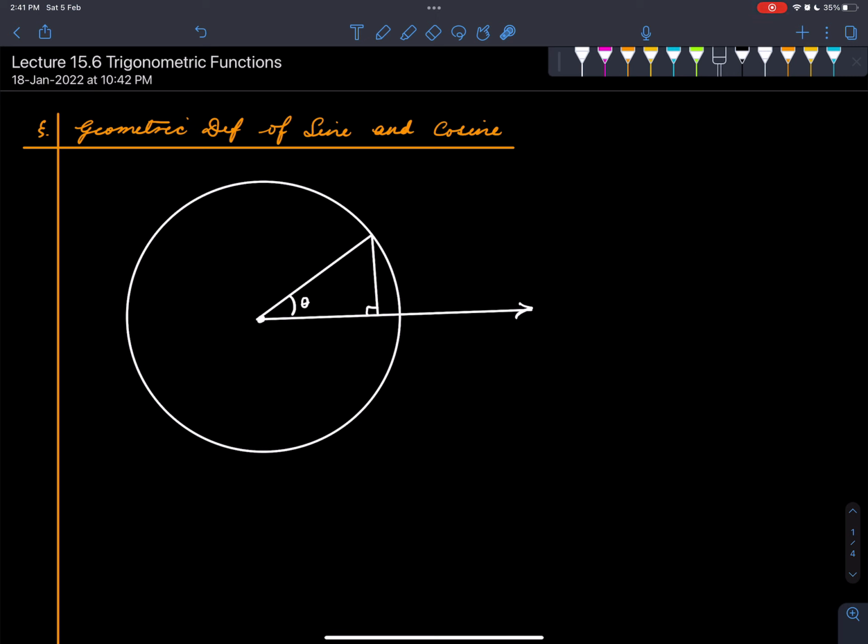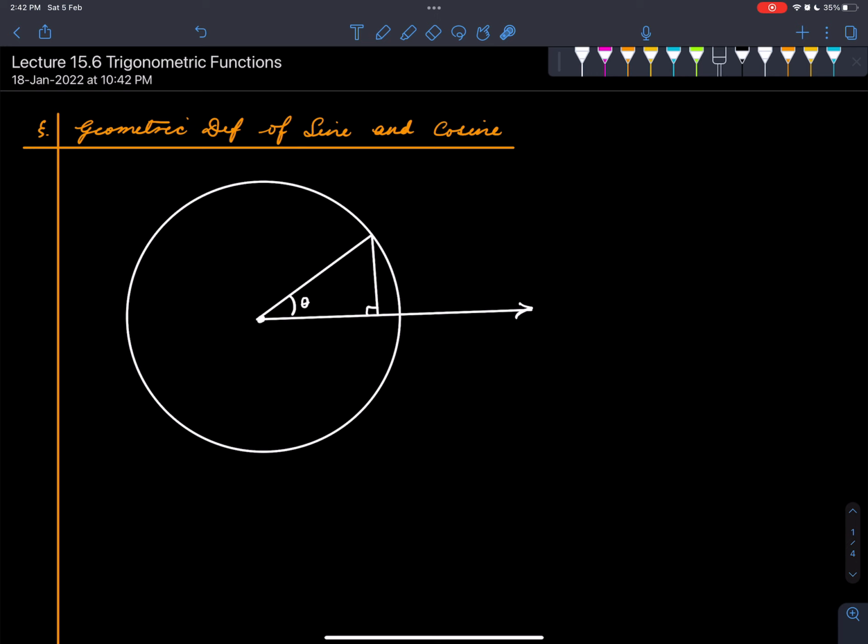Now to even do that rigorously, I need the notion of length. What does it even mean to say travel this much length? It is not very clear that you can talk about the length of non-straight things. This is a curved thing, so it's not very clear how to even talk about the length of this. You can do this, but that does not fit very well in this lecture series. I plan to do that in a course in multivariable calculus, because then you'd require the notion of derivative of functions valued in R2, not just in R, and even functions which have domain different from R. So that's why I don't want to do it.